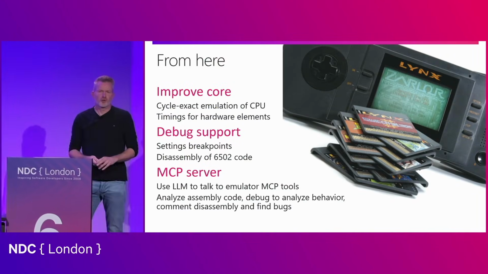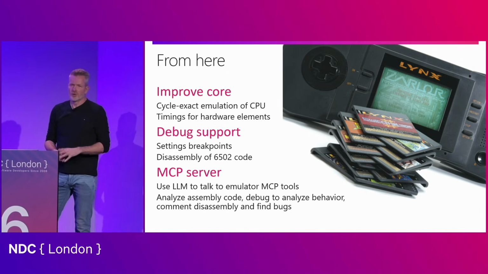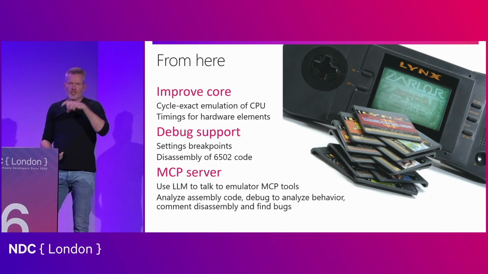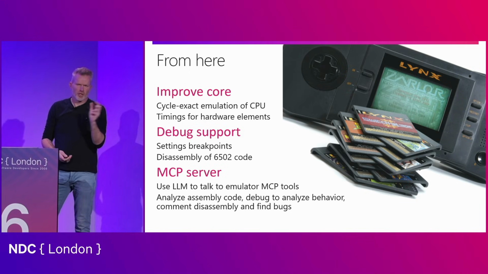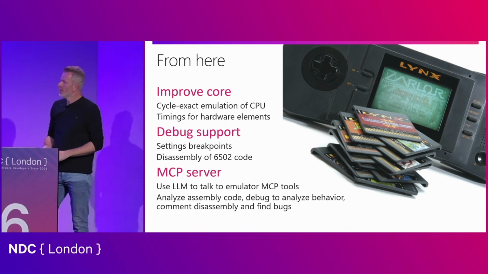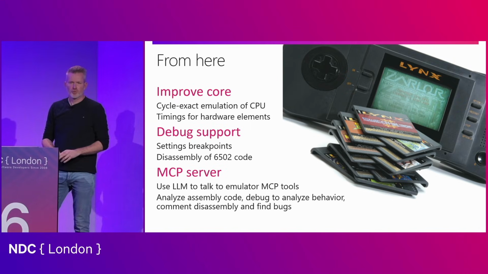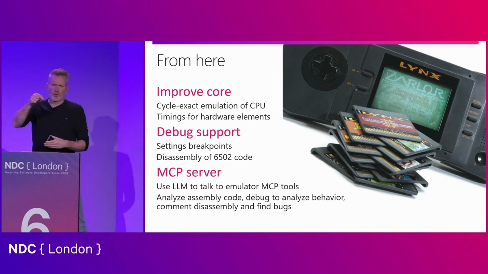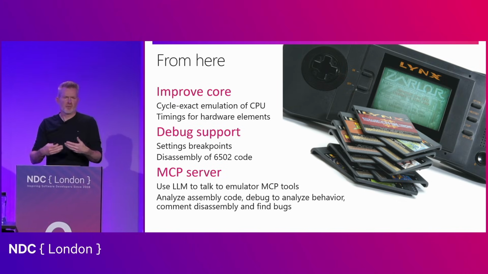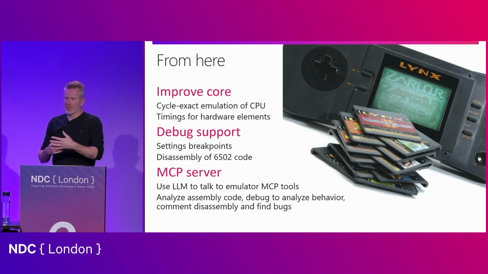But this is an ongoing journey, building this thing. We've looked at a number of things on how we get the emulator core running. There is a new level to this. You can even go inside of instructions and do the individual cycles of where you see the data being fetched, almost like we did, but in much more detail. I think it would be really cool to have debug support, so you can do debug breakpoints inside of the 6502 code, so you can inspect the code, do disassembly, and have an abstraction on top of that with instructions and opcodes, those kinds of elements.